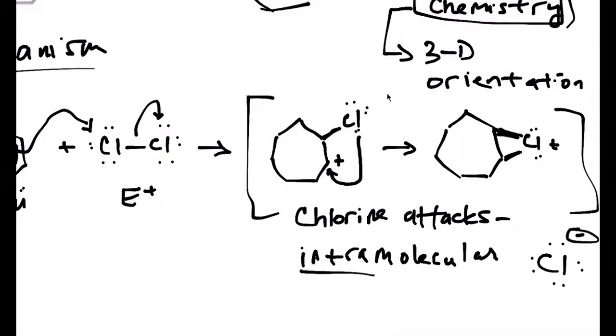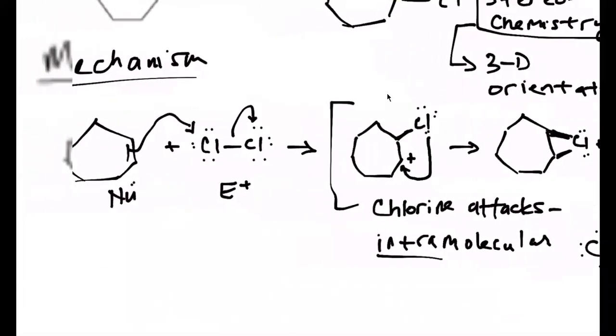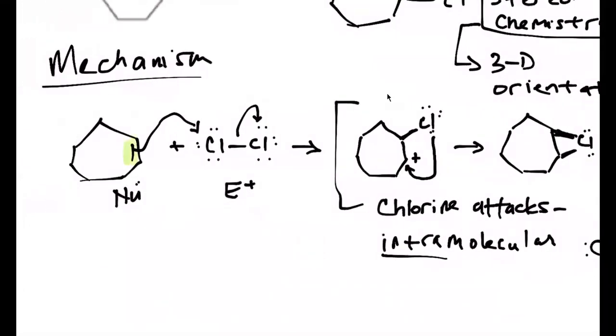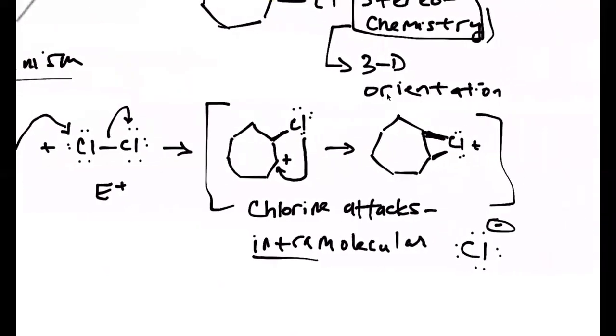Why'd you say that there was a positive charge on that hydrogen again right there? On the carbon? Yeah, the carbon. Sorry. Because I used those electrons in the pi bond over here. It's because you donated that pi bond to the chlorine, right? Yeah. And you notice only one of the two carbons in the pi bond picked up an atom. The other one didn't. So I took electrons away from it so that the top carbon could pick up chlorine. And in doing that, I made it positive. Anytime you take electrons away from an atom, it's going to become positive. Okay, thank you. Good question. All right, everybody okay so far?